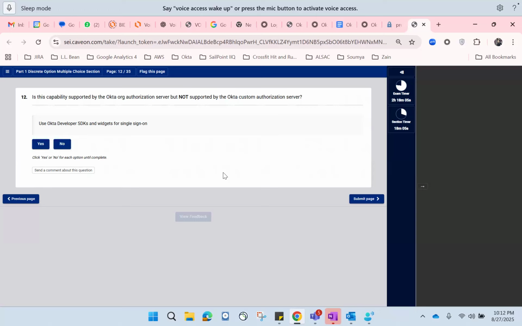Use Okta Developer's software development kits and widgets for single sign-on. Sure, let's go with it.